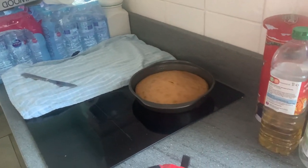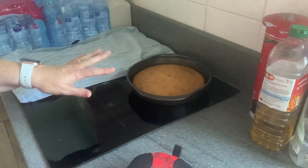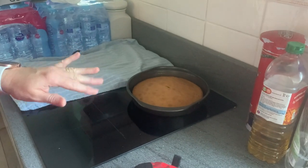So now we're taking them out, and we'll come back when they've cooled down and I start to do the buttercream and the icing. The buttercream's going to be a difficult one, so I'll probably speed it up, maybe faster than what it actually is.